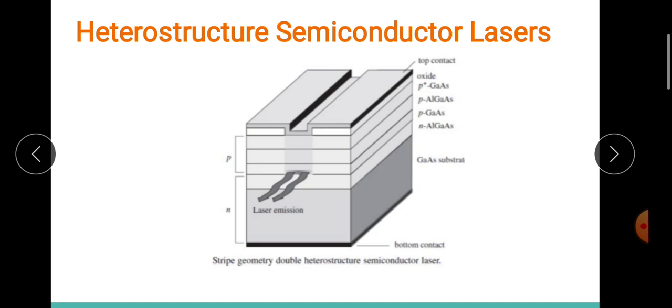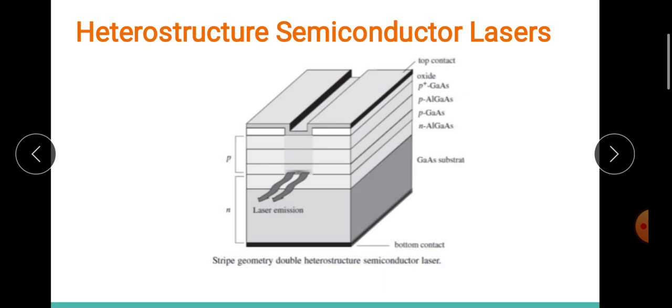So see the composition. We have the aluminum gallium arsenide region, gallium arsenide, and further an aluminum gallium arsenide region, and it is this gallium arsenide region, see here, which acts as the active region, and from which we get laser emission. So this is a horizontal active region, just the same thing that we have discussed, except that our layers are horizontal. So that's about heterostructure semiconductor lasers.